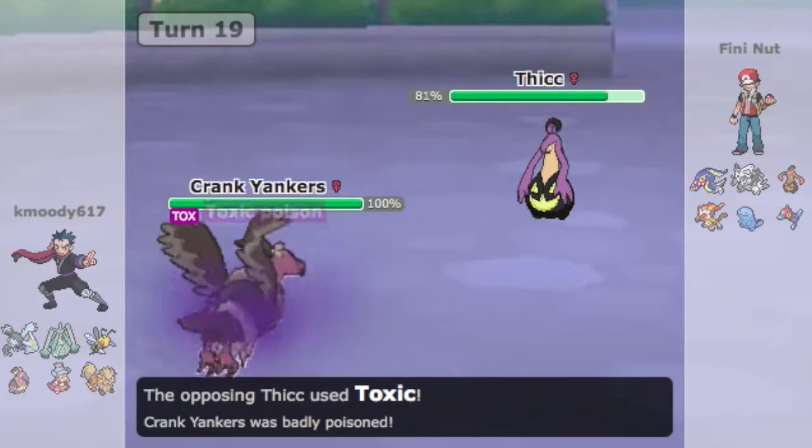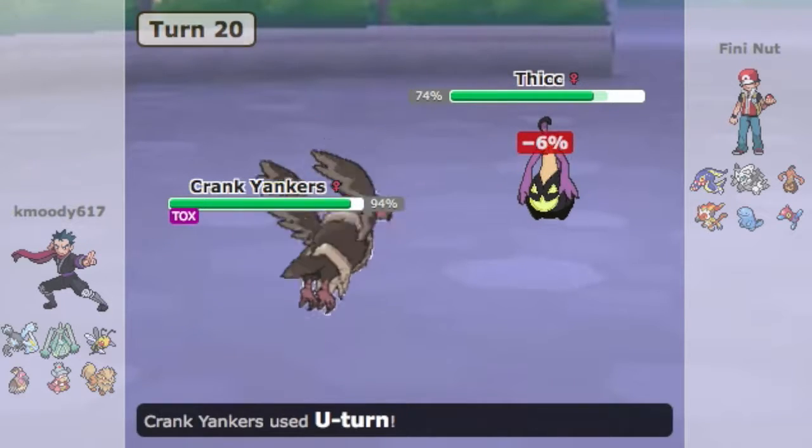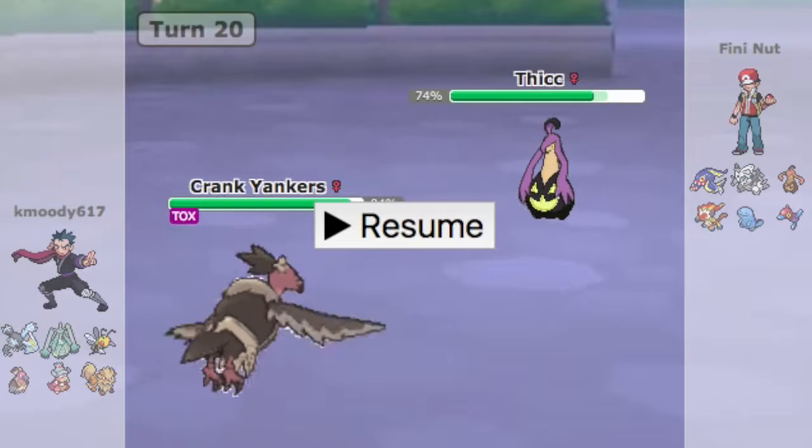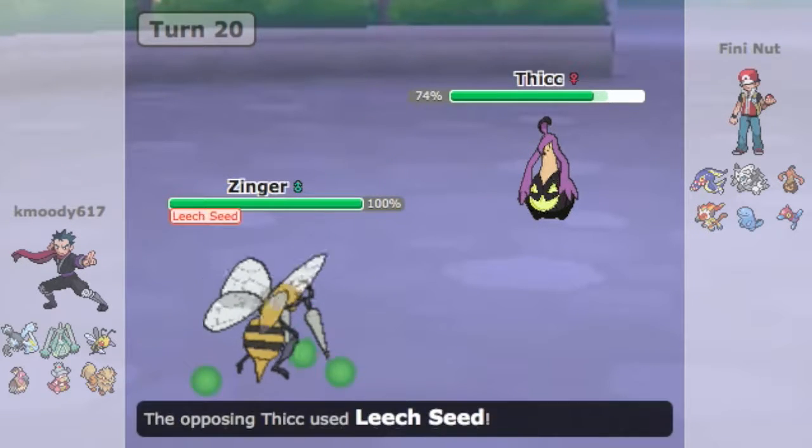But what are you gonna do? He Toxics me. Kind of sucks because I kind of want to keep this thing healthy, but sometimes the Crank Anchors gotta play in the mud, play in the Toxic. We go into Zinger right here on the Leaf Seed.